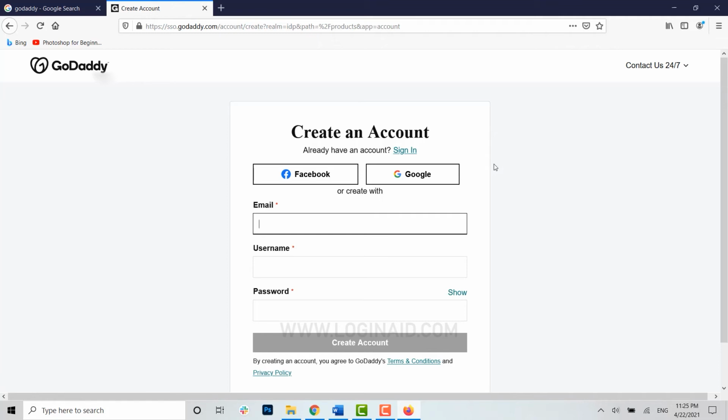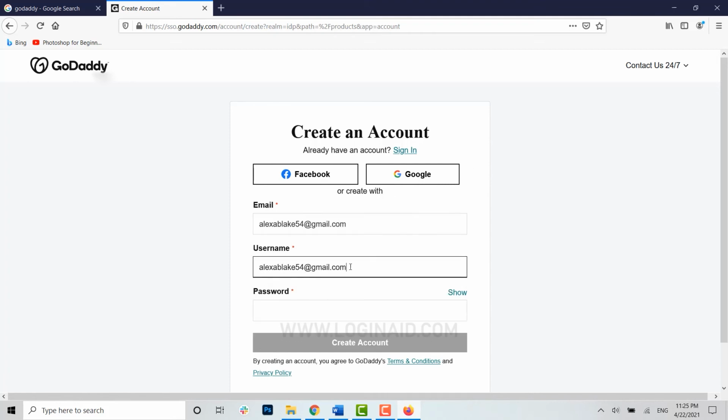This is a one-click sign-up process, but we will show you how you can create an account by providing your personal information. For that, first of all, you need to provide your email address. I'm going to type in my email address over here. Then you need to provide your username.